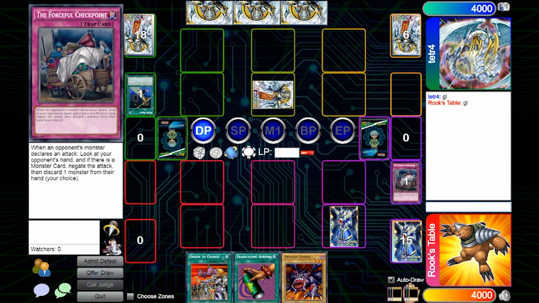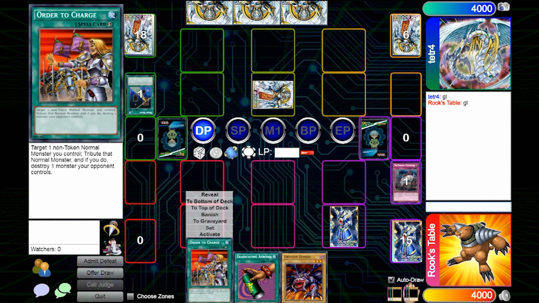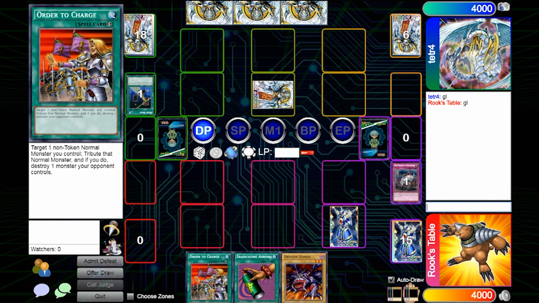The Forceful Checkpoint can negate an attack if there is a monster in your opponent's hand, and it would ditch that monster to the grave, which is very crippling for the Moth deck. But got Night Beamed by Tetra, so now Tetra going on with his turn. But as you can see in my hand, I have Dragon Zombie, Eradicating Aerosol, and Order to Charge.